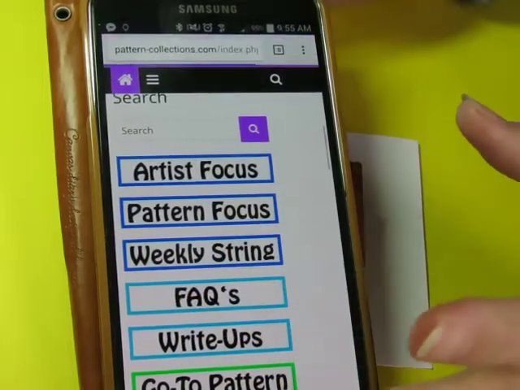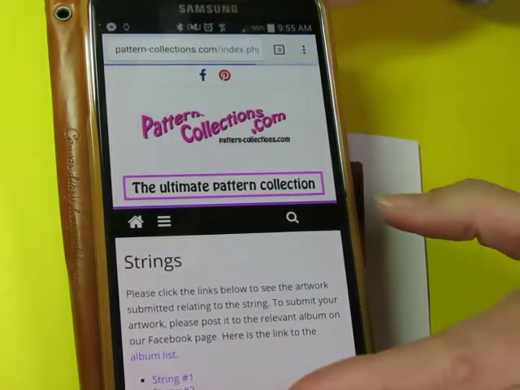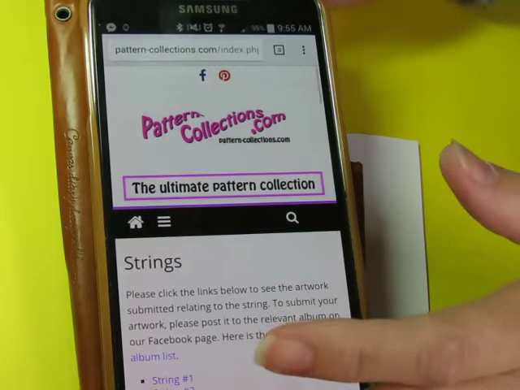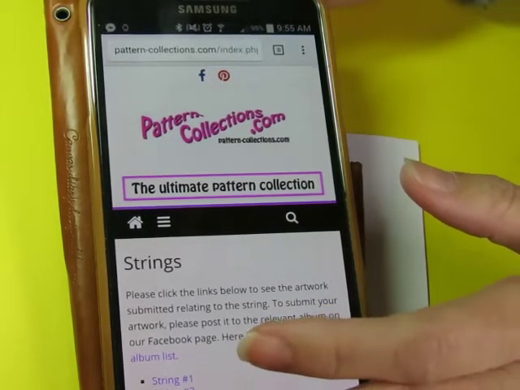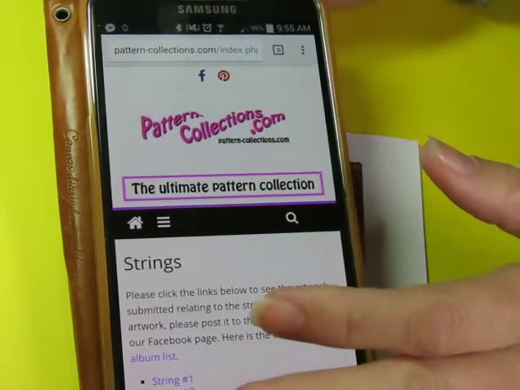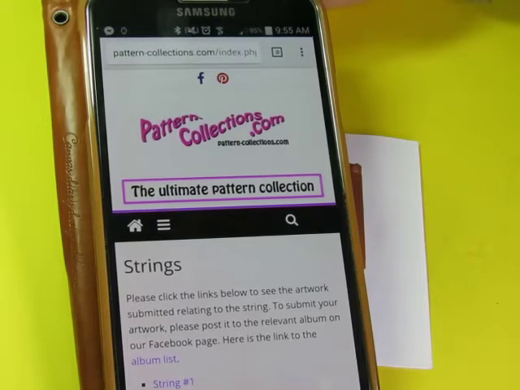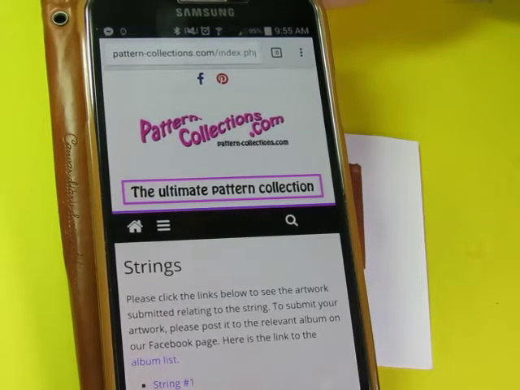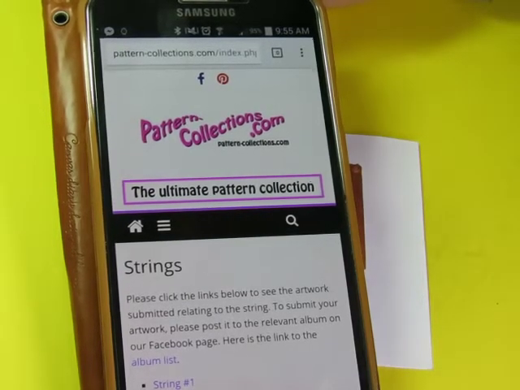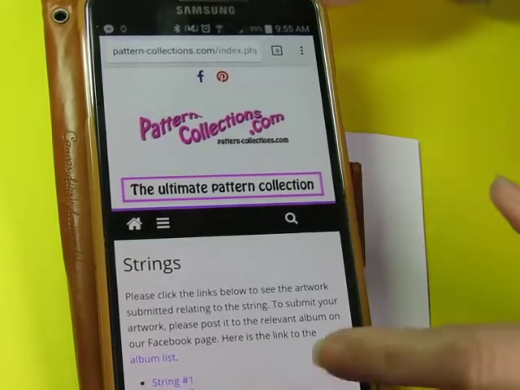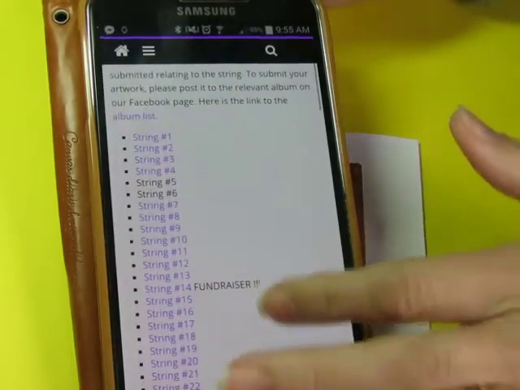Weekly string. I didn't do the first few patterns on a weekly string because I didn't have a weekly string. What did I do? Oh, I did my own thing, didn't I? Yes, I did. So I think I'm going to just continue with that own thing. I don't know what the weekly string looks like.